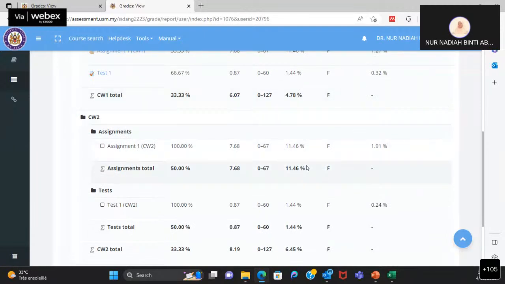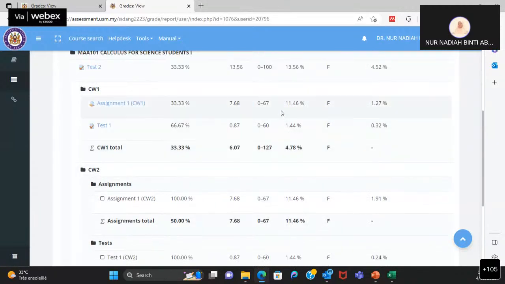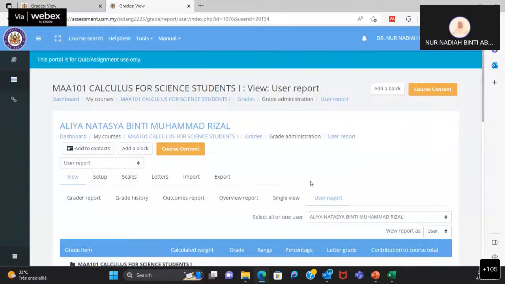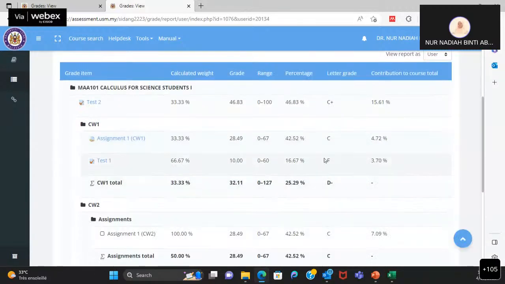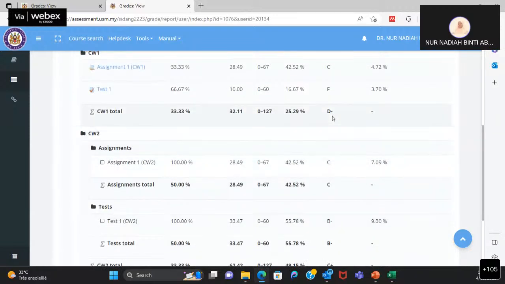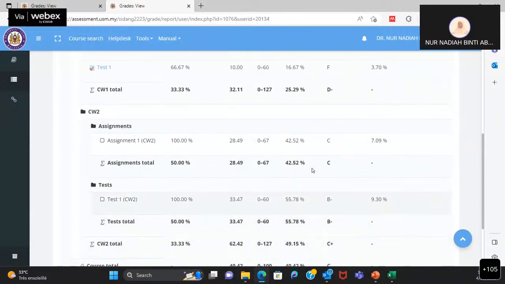So I think the more accurate representation of the total marks is going to be the second one, because it's divided under the basket, right? Assignment 50%, test 50%. But yep, this is a good approximation also for the final grade. So at least until test 1, the students can see already, as of now, I am D minus, or here C plus. Whichever you want, D minus, C plus. So yeah.